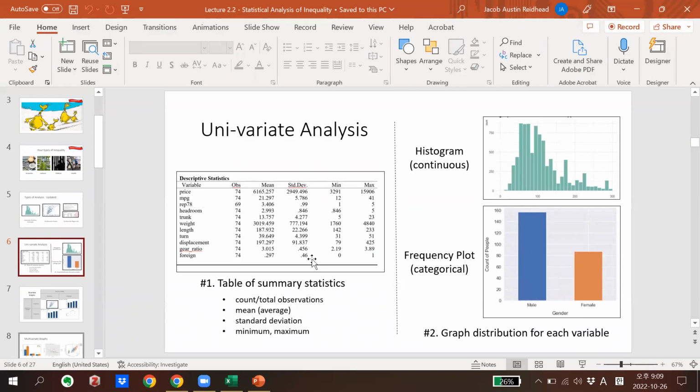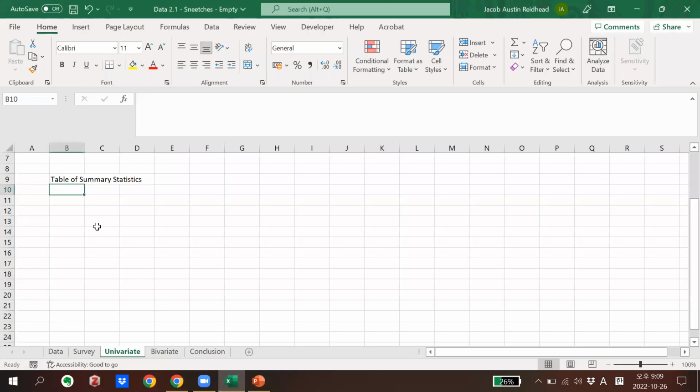So first of all, let's do the table of summary statistics. I prefer that you order the variables from your outcome to your primary predictor to your covariates, but I'll accept however you do it. So the outcome is dollars, the primary predictor is star, and then the other covariates were age and tall.